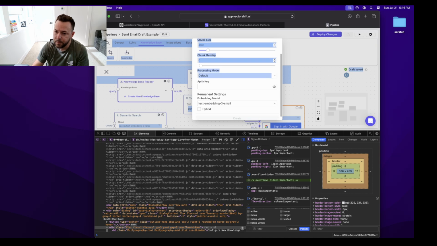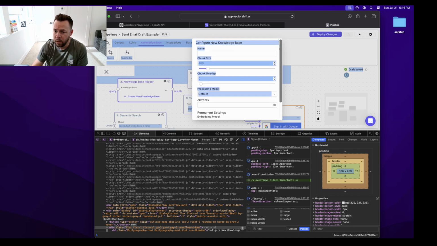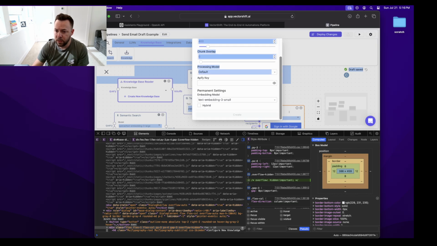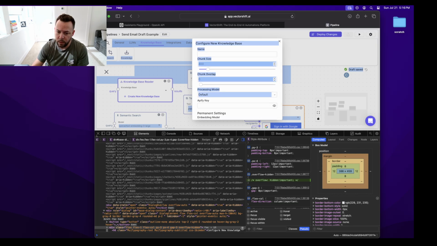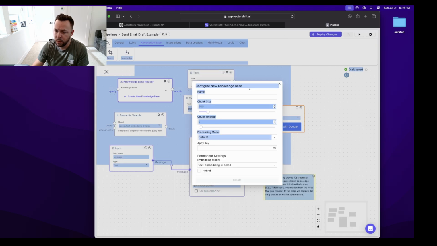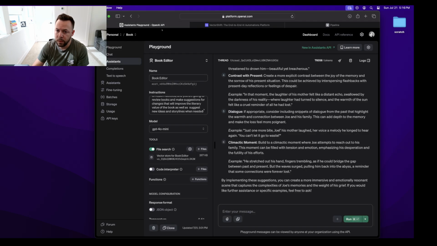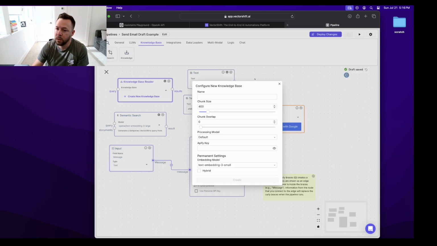API key. What's kind of cool is this looks a little bit like what we did in the assistant over here, where we had a file search which created a quote-unquote vector store. So I think that's kind of what we're doing here. But that's not really what I want to do. I want to search the web.